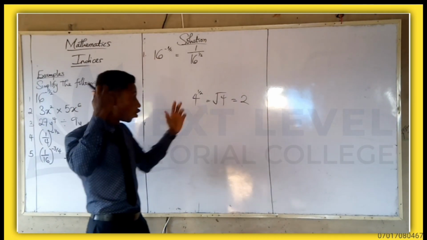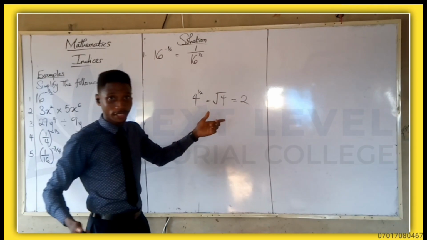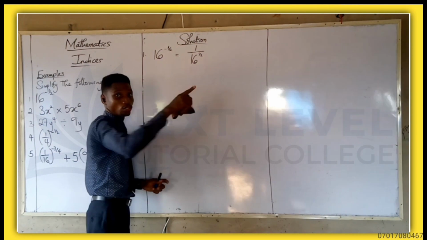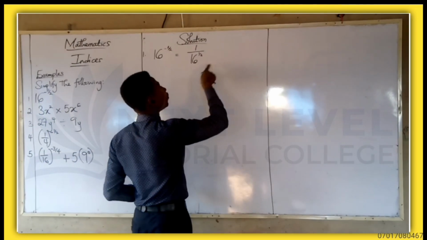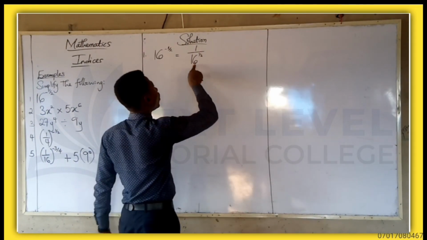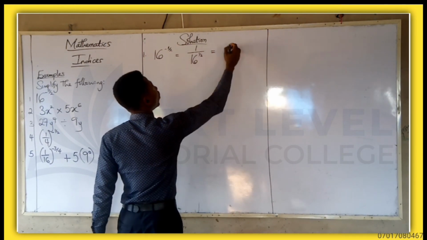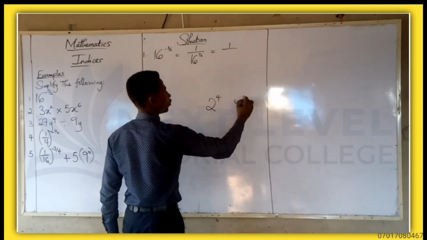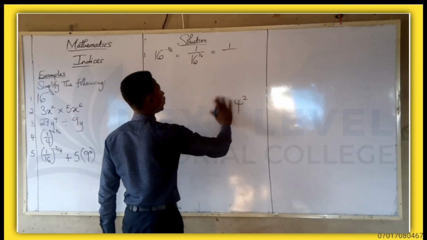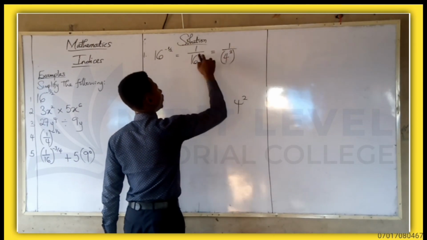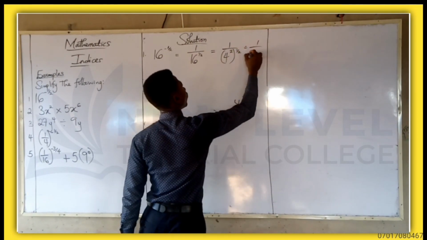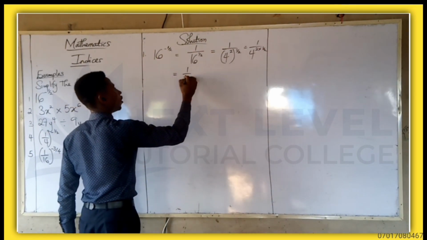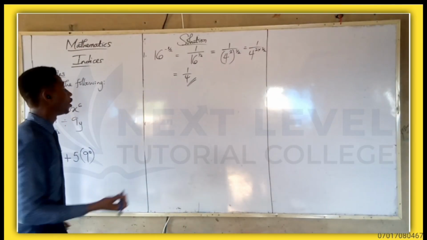While this is not wrong, it is not wise to do this in an exam where you are supposed to solve the indices. You're supposed to follow the rules and not just jump because you know. So instead of jumping and saying this is square root of 16, which is 4, I'll take 16 to index form. I can use 2 raised to the power 4 is 16, or I can use 4 raised to the power 2. This will help me eliminate this easily. So I'm going to be using 4 raised to the power 2, then raised to the power 1 over 2. That is 1 over 4 raised to the power 2 times half. 2 times half is 1. So basically I have 1 over 4, and that is my final answer.